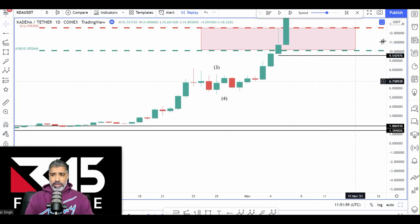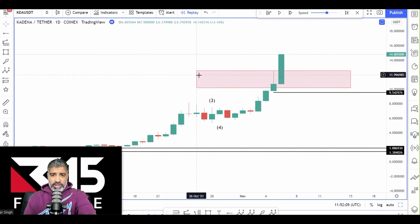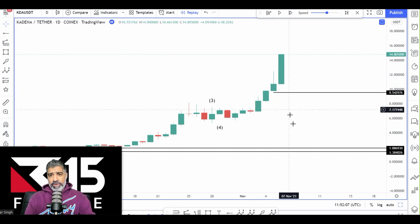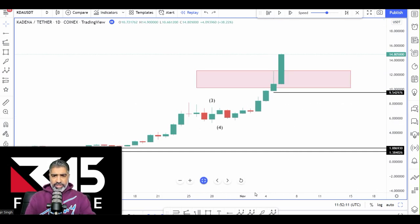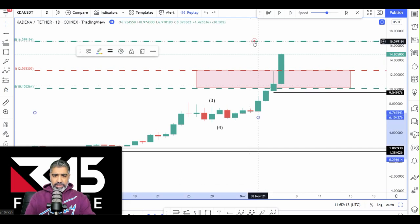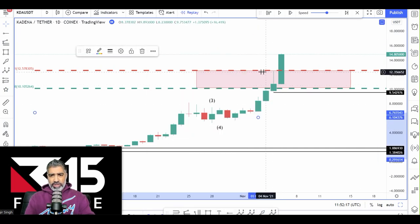And then the next bar is a big bar up. We go, oh, we've shot past. Let's just delete these. We've shot past now our wave 5 target. In fact, let me just keep those. Let me keep this one. Let me just delete this number here. We don't need this number. We've smashed through the 100%, right?